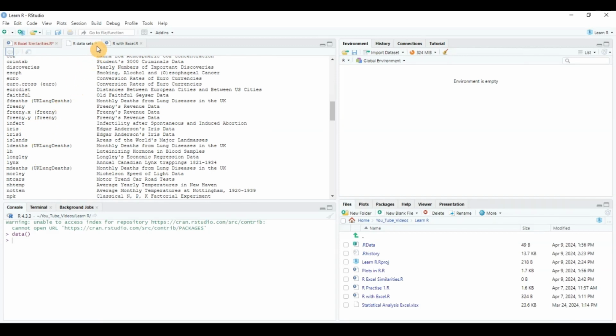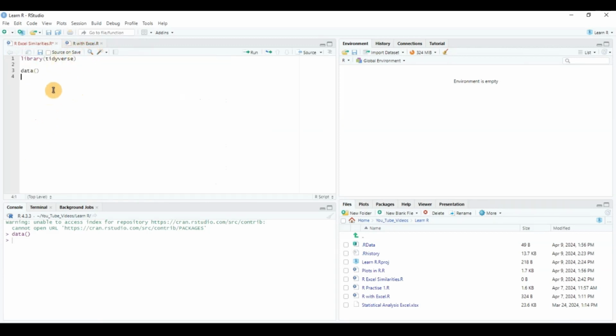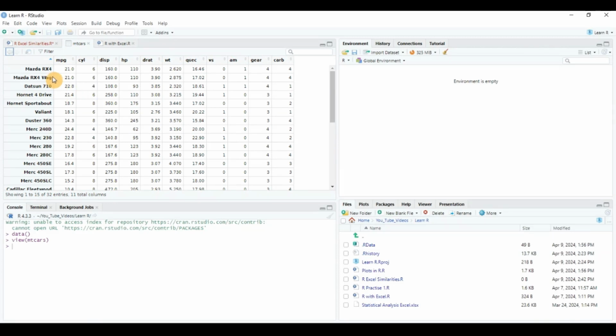So I'm going to be taking the data set called mtcars. So let's see, I just type View. Again, these are all functions similar to your Excel coding, so it's very similar. I'll type View and I'll type mtcars, and let's take a look. And again, you can see this is data similar to an Excel spreadsheet as we discussed. It has rows and columns. In statistics, we refer to rows as observations and columns as variables, but since you may be from an Excel background, you can think of this as rows and columns.